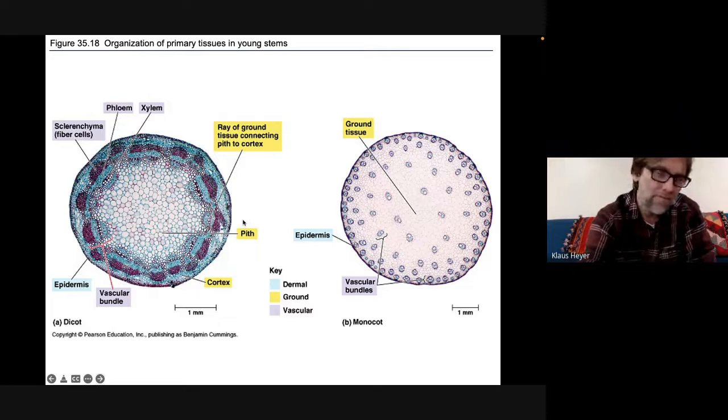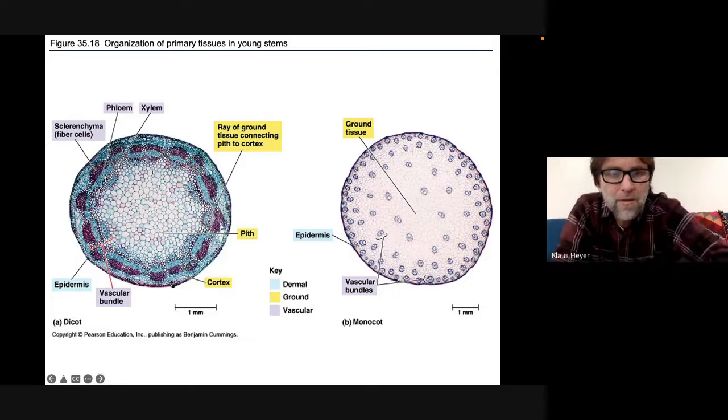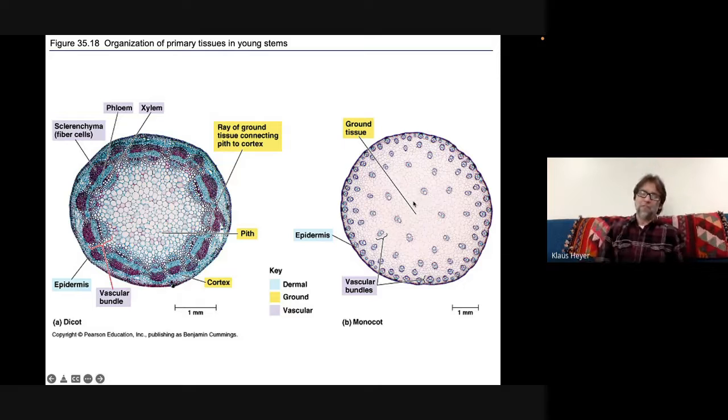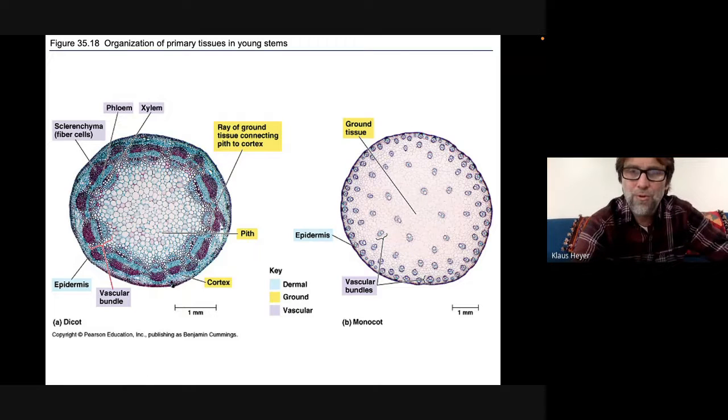So dermal tissue, easy to pick out. Now we've got these vascular bundles. So xylem, you see these bigger circles there? That's where the xylem is. And then the blue is going to be phloem. And then this in the middle here, it's not vascular, it's not dermal, therefore it's ground tissue. So ground tissue on this one's all in the middle. Ground tissue is just everything that's not vascular and dermal.